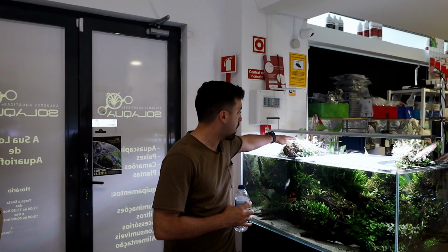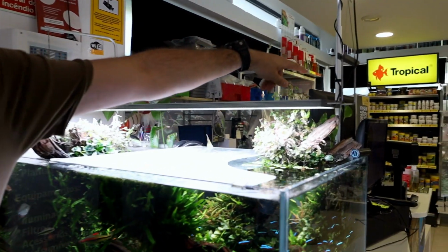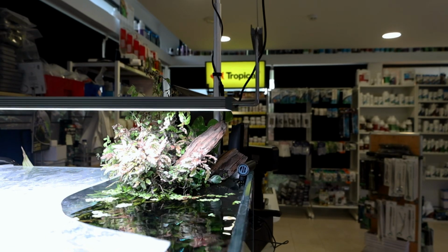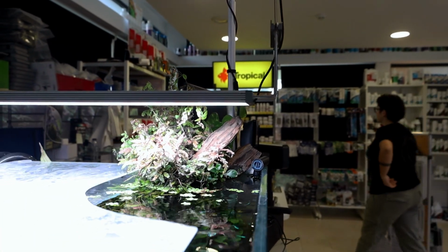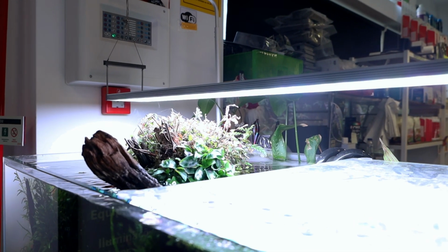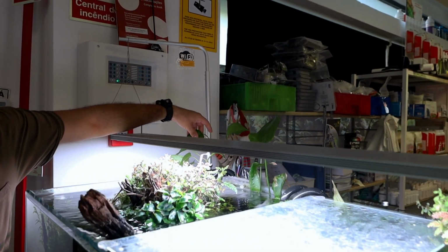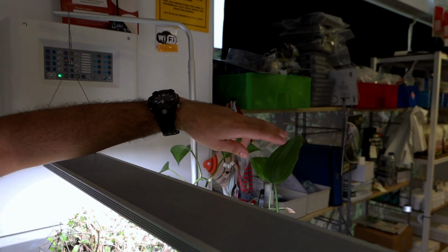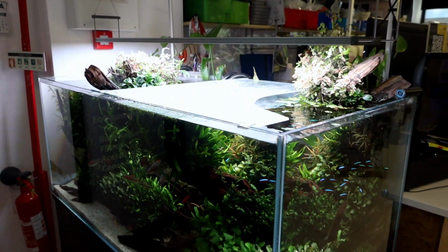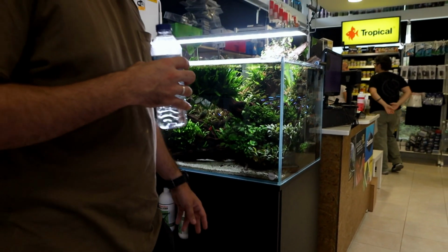Right now we are trying to expand our out-of-the-water growth. So we added some light fixtures from Chihiros to put the Twinstar above because it was burning the plants here. Now we are trying to bring this out of the water. It's a process, we are learning from it. We also added some ground plants over here. Patricia knows the species, I don't, so don't ask me. And yes, I think we also keep using the Masterline Lean in this tank. Pretty much all of them have the Masterline.